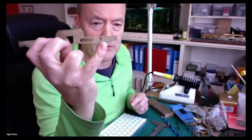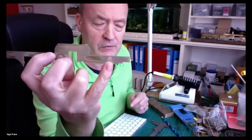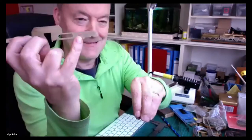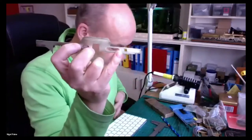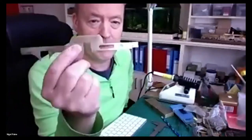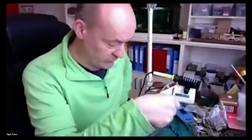I've got a bit of a challenge here, which I discovered this morning. This is the rear driver. And if I make the bush fit in there, I think I'm going to have a bit of fun. So I'm going to have to get the lathe out this afternoon, lucky, and turn down this bush, or turn up a new bush for the rear driver.